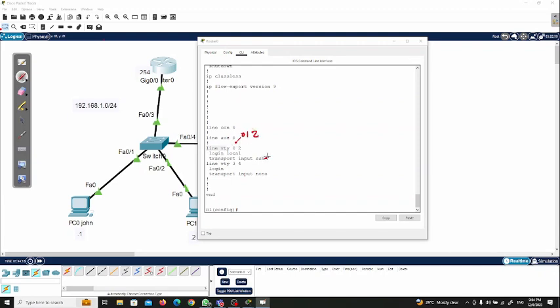And now line VTY 3 and 4 are activated for nothing. Nothing is activated: transport input none. You can see it over there.